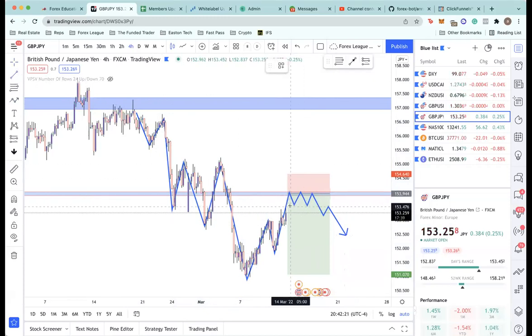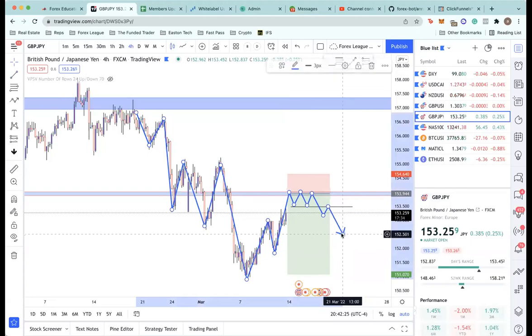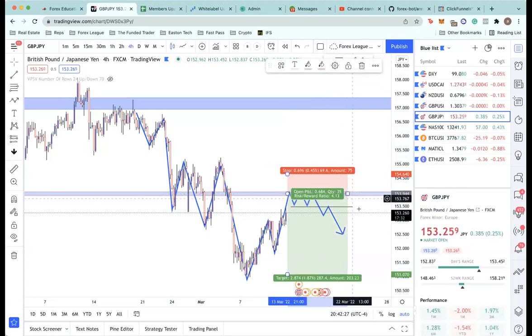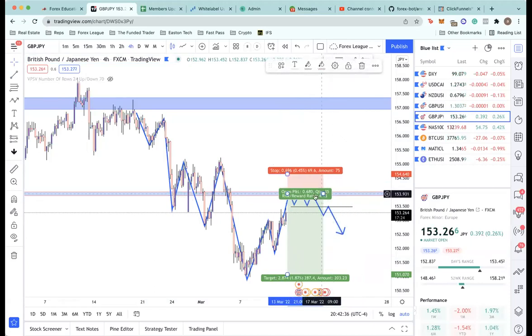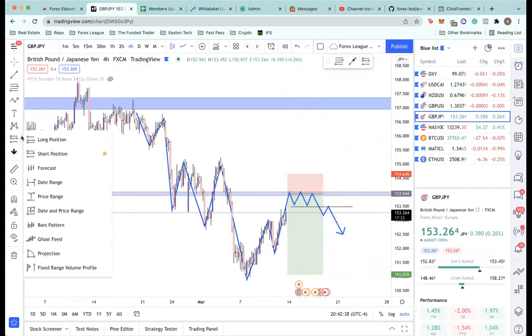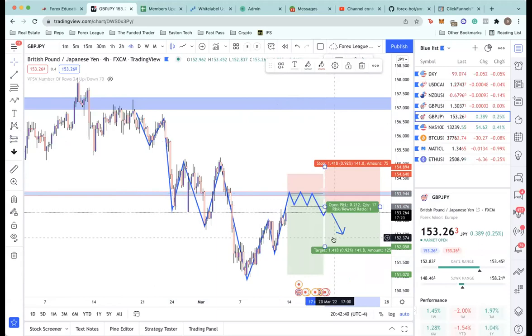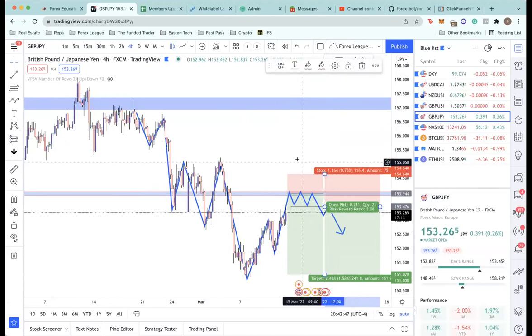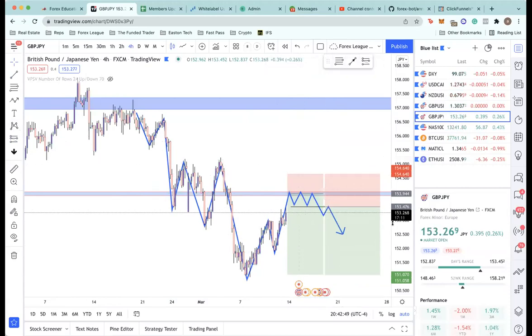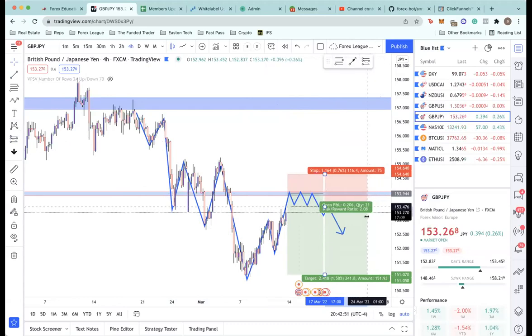This is when I would actually start to take a position, if we come up here, we start to hit the resistance, we start to consolidate, and then we get a break and retest. So ideally, this would be the more risky entry up here. And then this would be the more conservative entry, waiting for the break and retest of support right there. So those are two trade ideas on GBP/JPY.